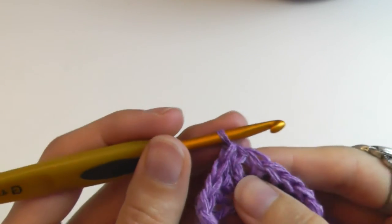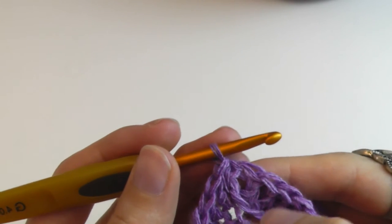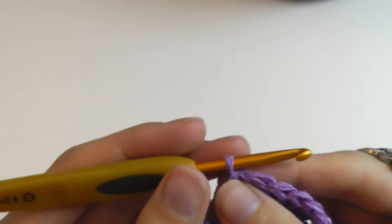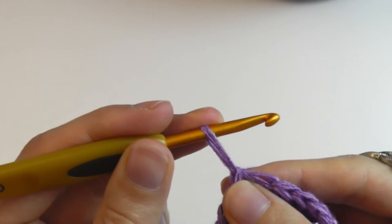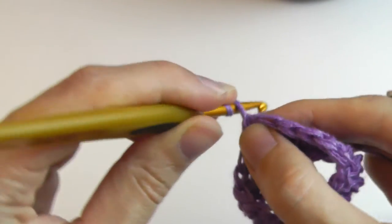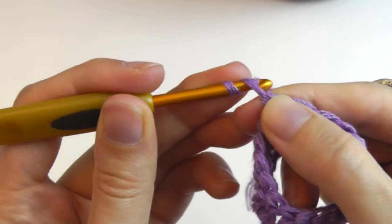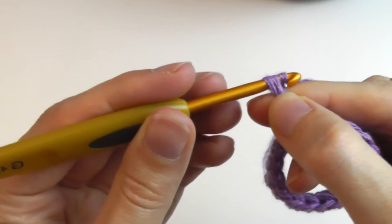Now we're going to crochet in joining rounds. That means we will begin and join every round to have an even work. So for the next round, we're starting again with a wrong double crochet. Enlarge your loop, hold it with your finger, wrap around the stitch. Yarn over and pull through. Yarn over and pull through two.